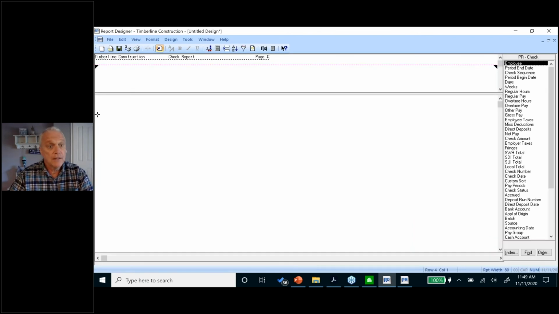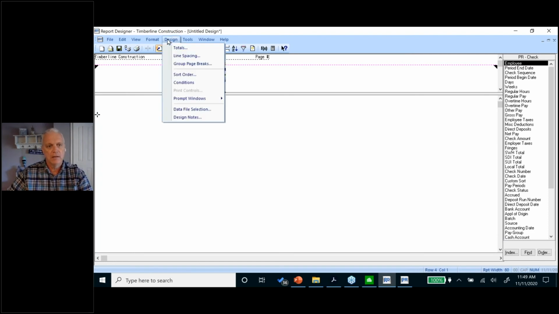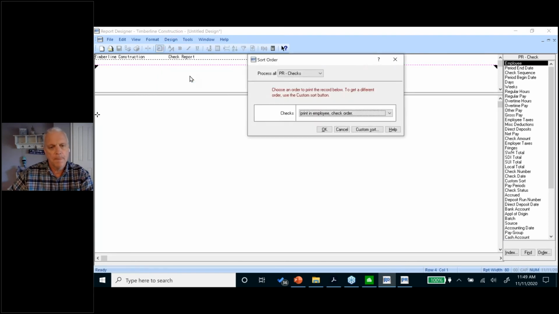The next step is to tell the system the driving record, AKA what's the table that I'm going to read through in its entirety. And for all the right reasons, we said it's the check. So I'm going to go design. Sort order.